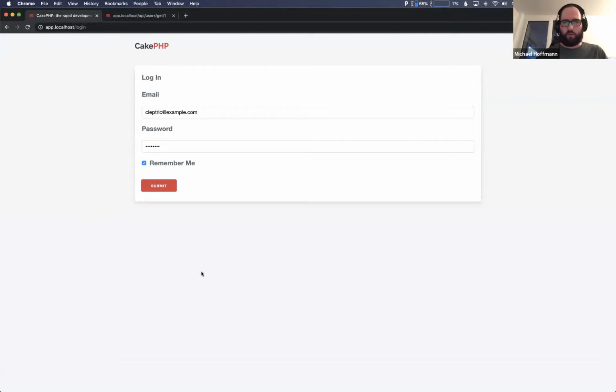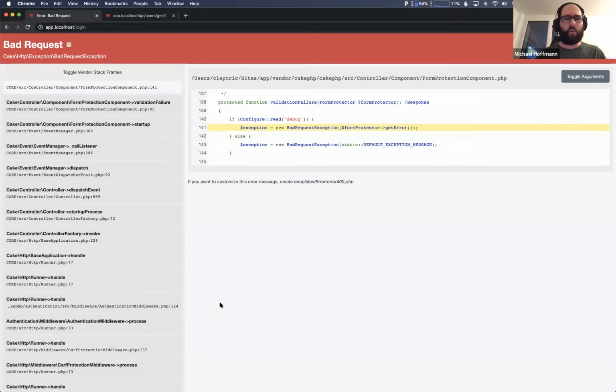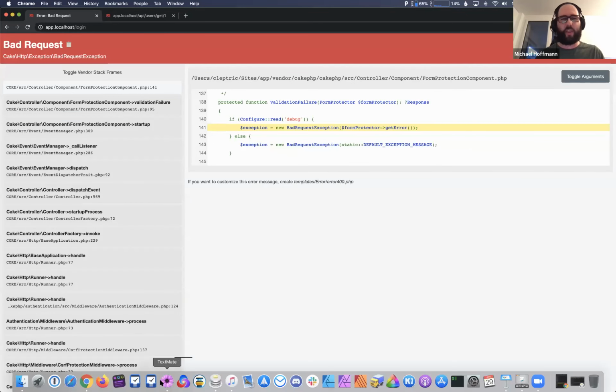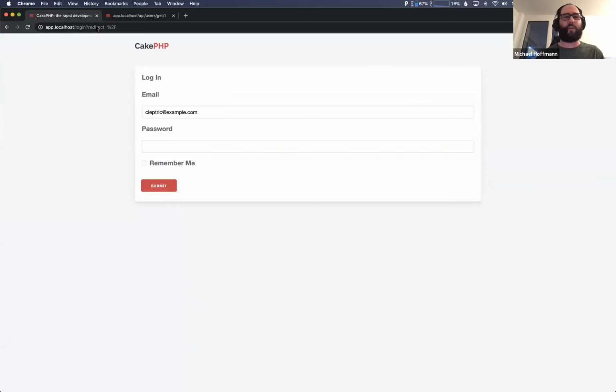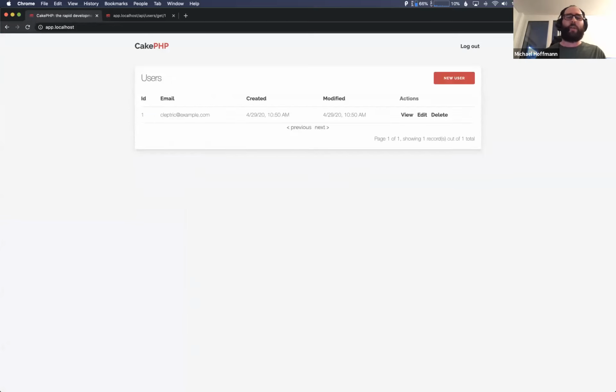So here we have a normal login form, and it's already filled out, and we have a remember me cookie. So you normally submit it, you get a bad request, okay. I waited way too long. This page is open for a long time. So this is the CSRF token that probably now got in my way. So let's try it again. And now we logged in.